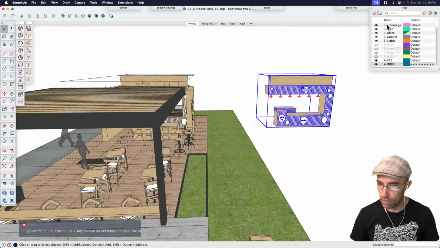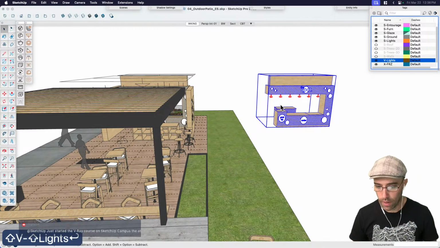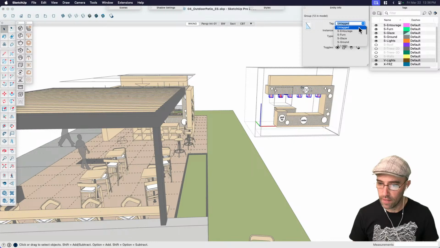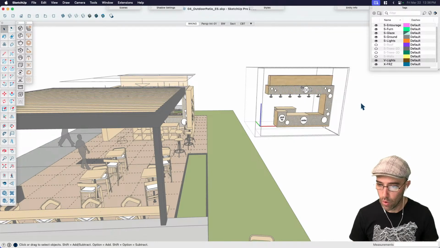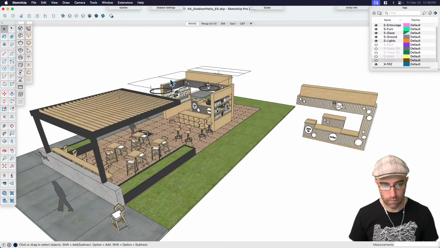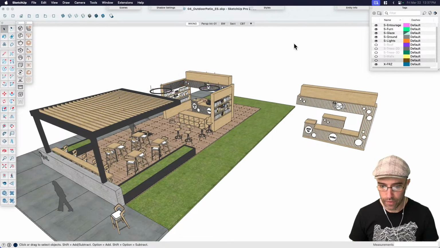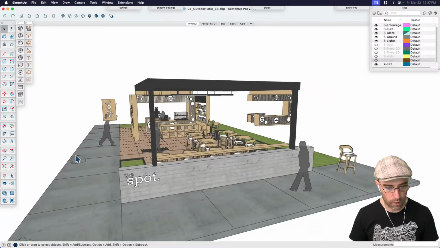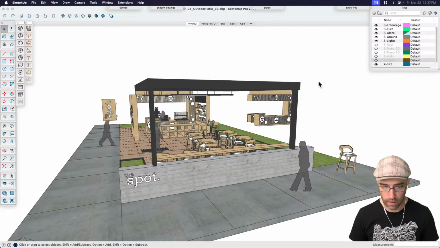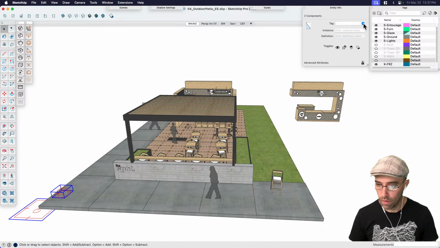Oh, you know what I'm going to do? It's even better to do this. V lights. The reason why is because you can go in there and take that and put it on a V lights tag. And you just turn it off. Boom. There it is. On and off. Same thing, I would take these rectangle lights here and put them on V lights. They're gone, okay? Anything else that's V-Ray, dome light, that would be V lights. I had it on X freeze, but it's okay. All of this goes on to V lights.